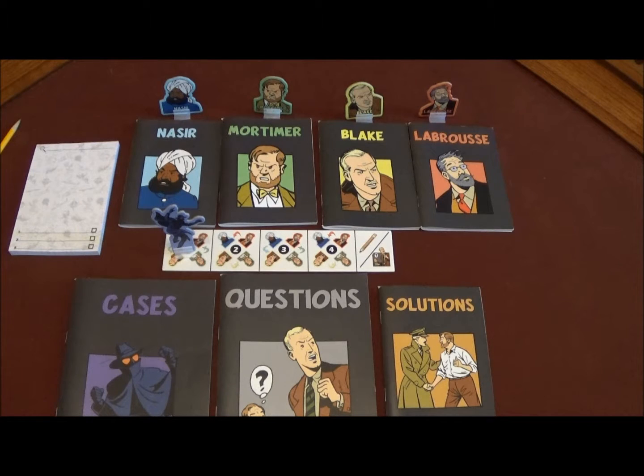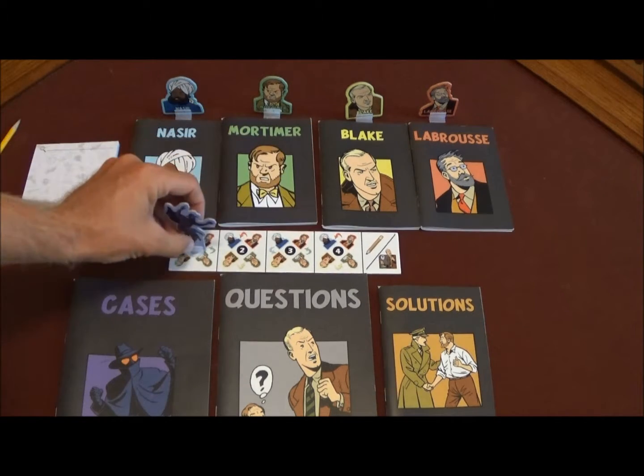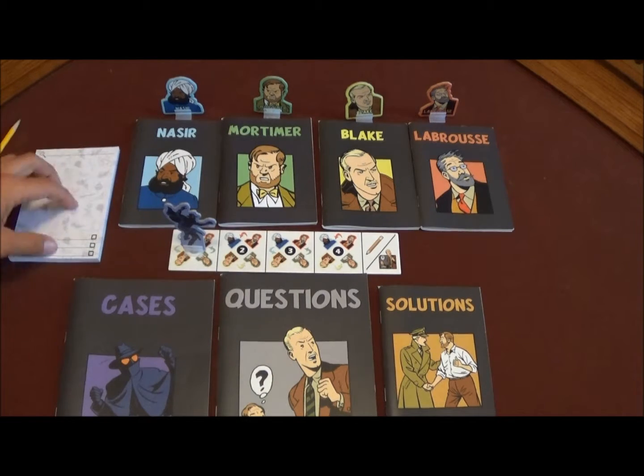Alright, here is Witness. As you can see, most of the components are booklets, but there are some standees. This standee will be used to move across the round tracker, and there is a notepad where each player should receive one piece of paper and a pencil. Now, a game of Witness is played over 5 steps.